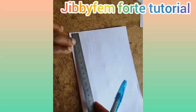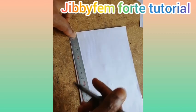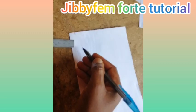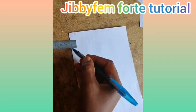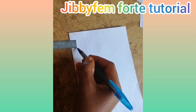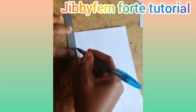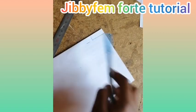I need my 1 centimeter to be 3 centimeter long. So I'm just going to stop at 3 centimeter from this particular edge. So which means it's stopping here. So let me quickly draw it out so that we can see. So that is what I have there, as you can see.